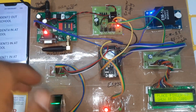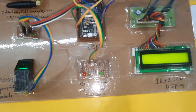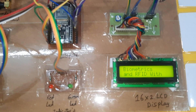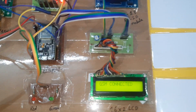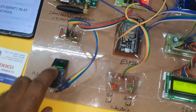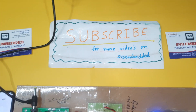GSM module, ESP32 board, power supply board, EM18 RFID module, 16x2 LCD display, red LED, green LED, and ESP32 board with one reset button. If you press the reset button, it will show 'Multi-Factor Student Attendance Fingerprint Biometric RFID with SMS Alert to Parents Mobile Number.' GSM testing connected — same process for students 1, 2, 3, and 4. All four fingers are loaded into the fingerprint module using SFG software. Thanking you — any doubt, let us know at SVS Embedded.